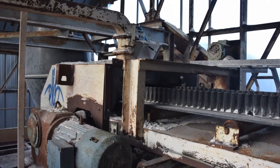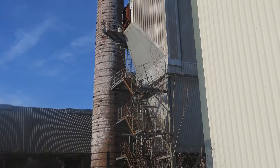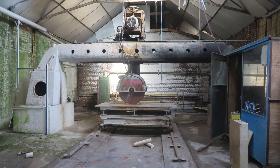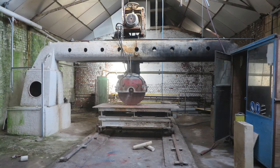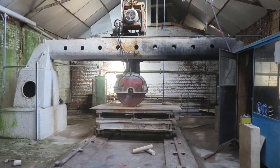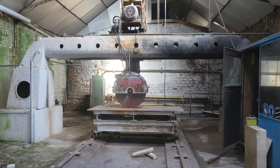By following this conveyor belt, we then ended up in the building which I previously showed you. This is where our first visit ended. We did go back on a Saturday, but that didn't turn out to be the greatest idea after all. The last time we visited, we ran into some people and they told us that there was another part which included a lot of heavy machinery that was also on the same grounds as the glass factory, so we decided to take a look and this is what we found.